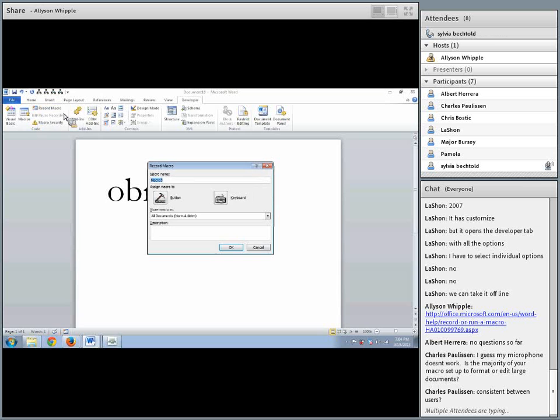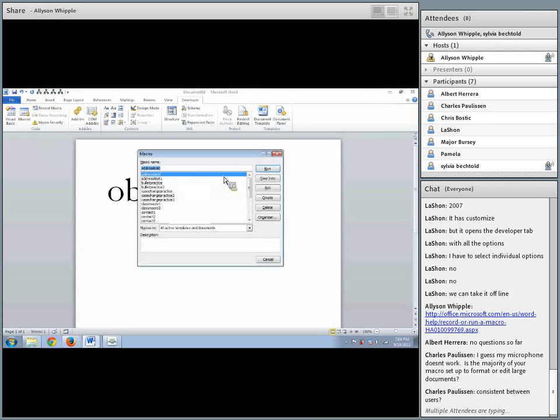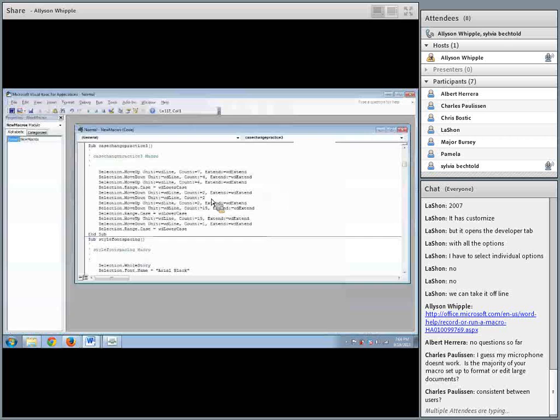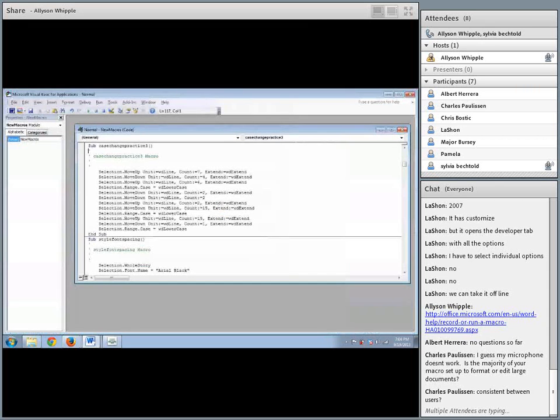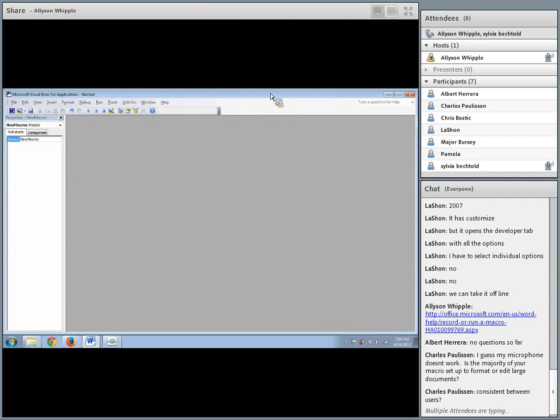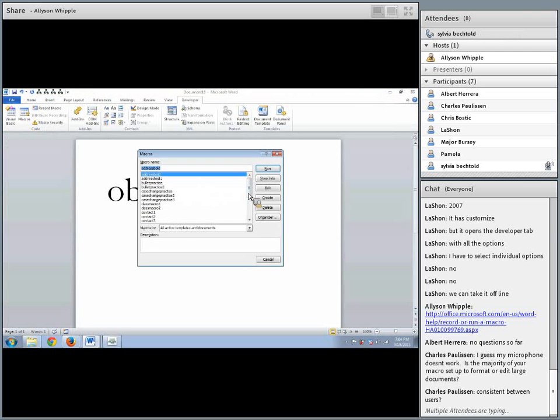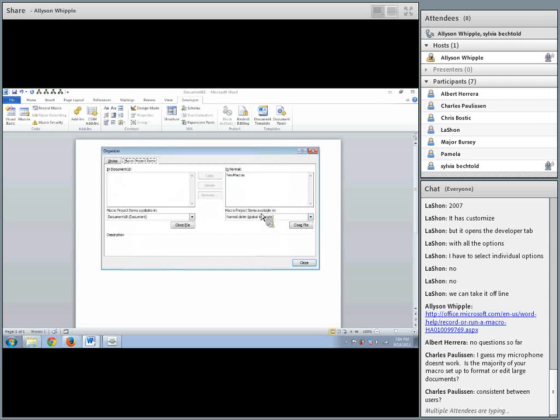Now, what you can do is you can edit macros, and wow, that's actually more complicated than I would like. You can organize them. That's what I meant.